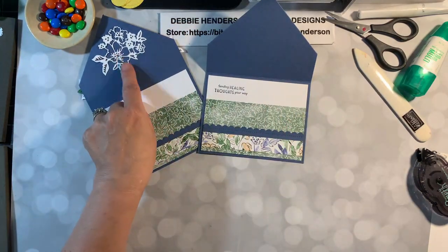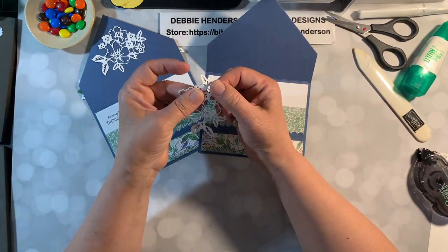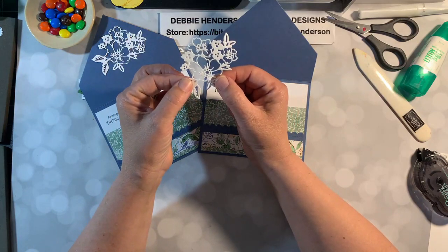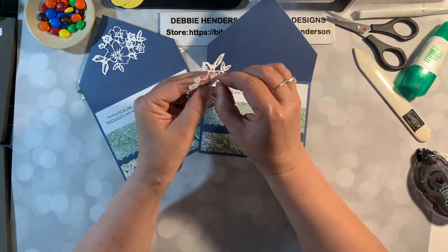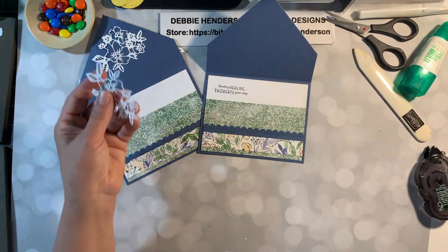Okay, now I want to glue this die cut. Very intricate. The best way to do your die cuts is to actually use the adhesive sheets. They cut through both layers and then you just peel and stick. But for those of you that don't have adhesive sheets, I thought I'd show you the old-fashioned way.